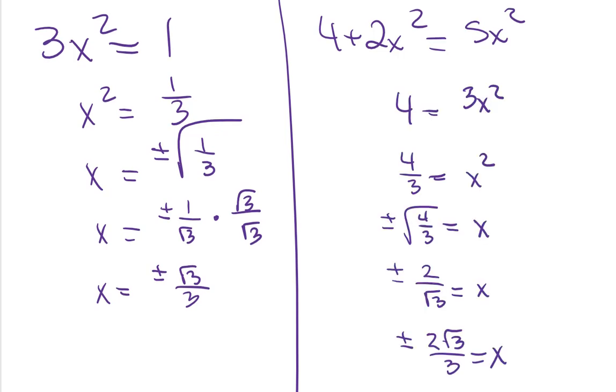All right, so how'd you do on this one? Hopefully, you ended up with x equals plus or minus 2 square roots of 3 over 3. Now, the main thing when you're solving this or any type of math problem is, of course, to be neat and organized, and I always like to say keep your equal signs lined up so that there's a flow to your mathematical thought process. All right, so those are just a couple of quick algebra examples, and let's go ahead and get into our first example.